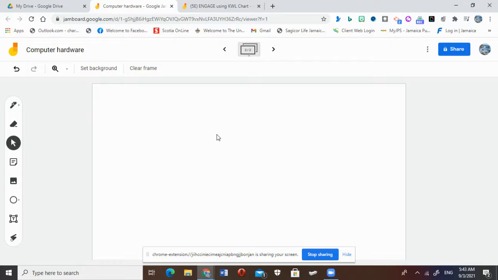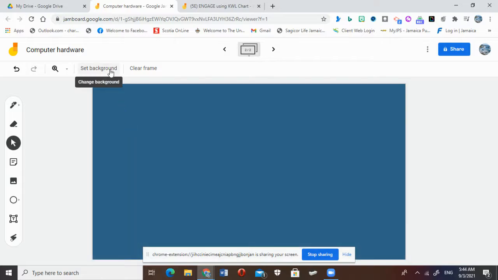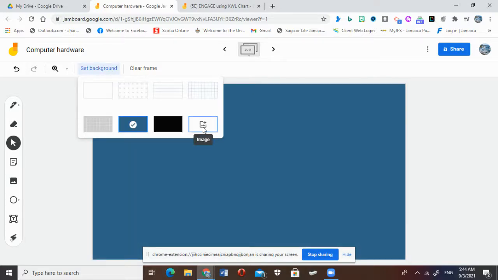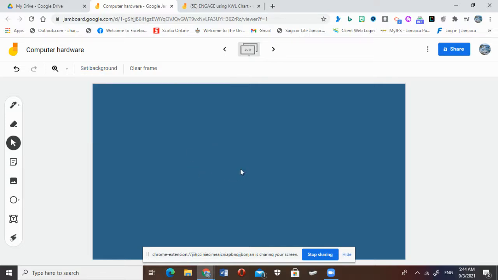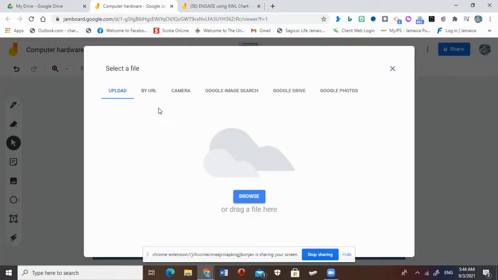Now on this frame, I have the option of again setting a background, or you could upload an image of your own for your background. So set a background, or what I am going to do is to start with the first letter of my KWL chart.